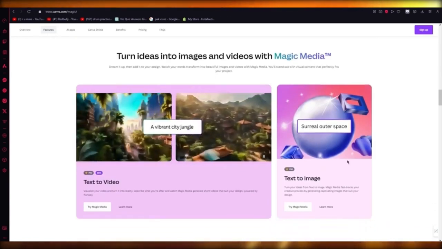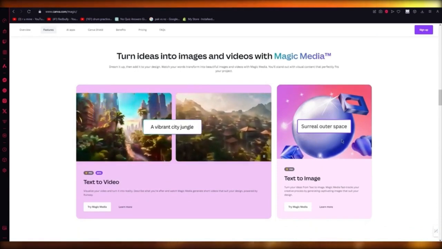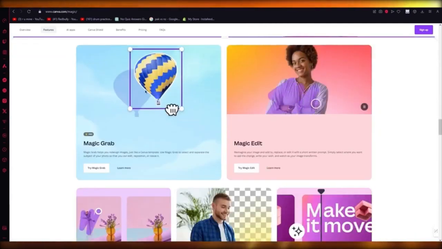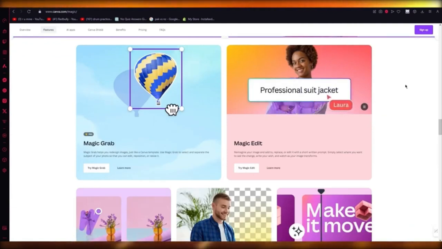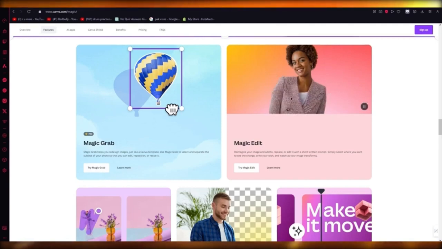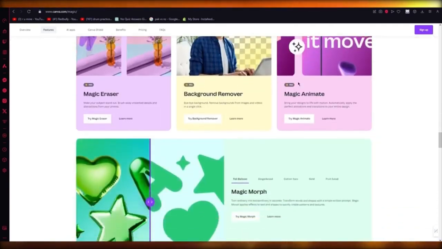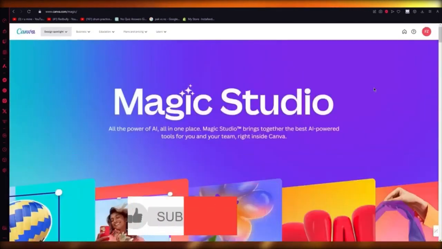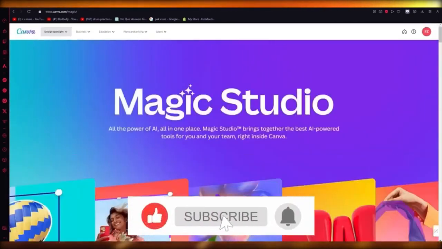You have text to image, where you write any text and it's going to create an image out of it. You can effortlessly edit your photos and images. Magic Grab, where you can basically just grab a picture or an element off of an original photo. You can professionally edit someone's clothes, background remover, magic eraser. That's all the components of Magic Studio. And yeah, just get Canva Pro and start using away.